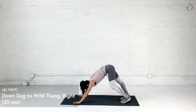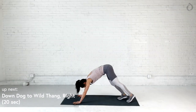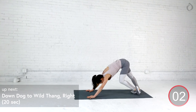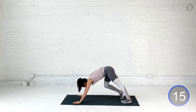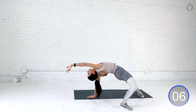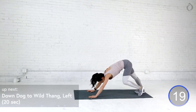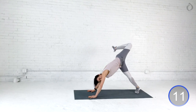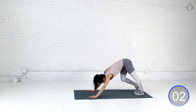We are on the cool down portion — my favorite portion — because it starts those muscles' recovery. We want to bring that parasympathetic nervous system on. We're going to bring it into down dog. Extend those arms. Pedal up those feet, and feel free to get really creative with this. If you want to move your hips side to side, with every movement take a deep breath in. Nice exhale. Let's extend that right leg up, bending at that knee. We're going to bring it into wild thing as you extend your arm overhead. Take a look up. Feel that stretch in that right lat that we worked. Exhale and bring it down, back to down dog. Pedal up those feet. Take a deep breath in. Left leg is going to fully extend up. As you bend your knee, plop your leg down. Reach that left arm up. Feel that beautiful stretch in your left lat. And all the way back to starting position.